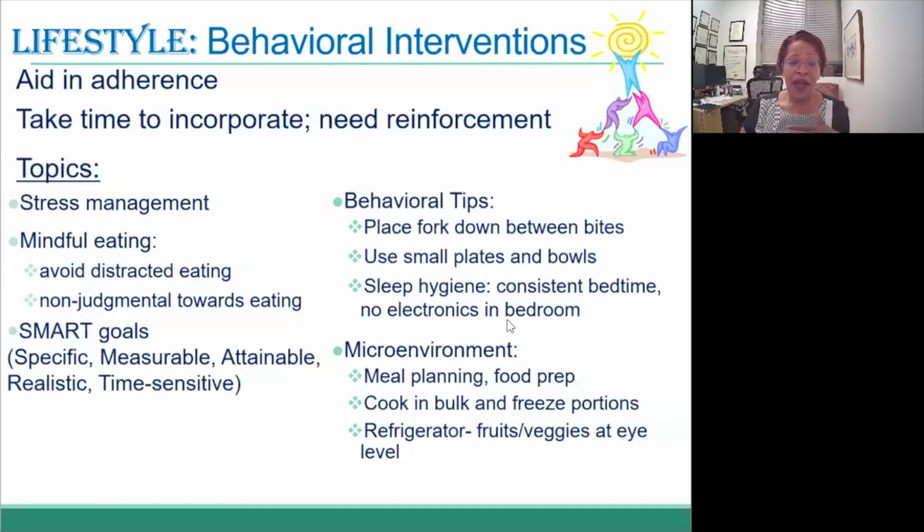So just FYI, some of those hormones that affect appetite, just like with sleep apnea, I mentioned that can have an effect on weight. So can just poor sleep. If you don't get adequate sleep, it's a stressor to your body. So it increases the cortisol, the steroid hormone that increases hunger, okay? And it increases insulin levels and ghrelin as well. So it's going to make you feel hungrier throughout the day if you're not getting good sleep.